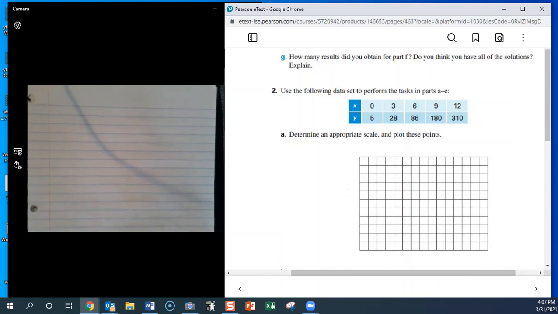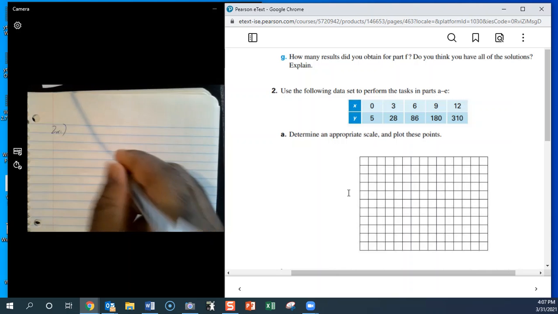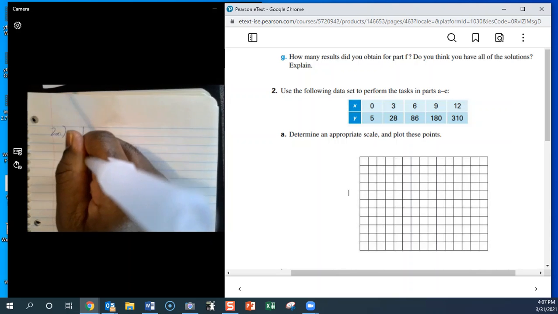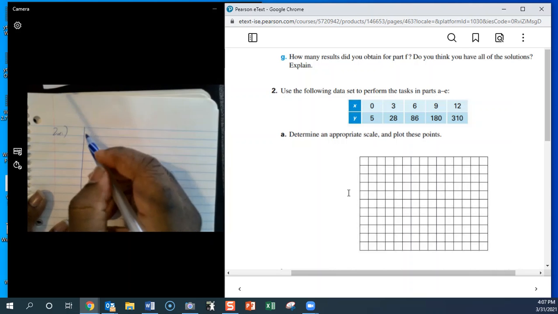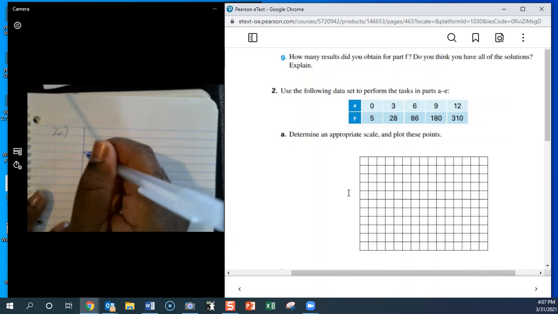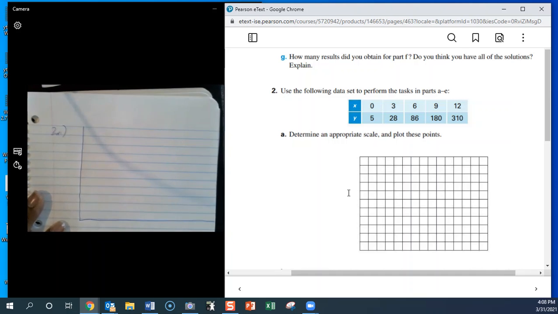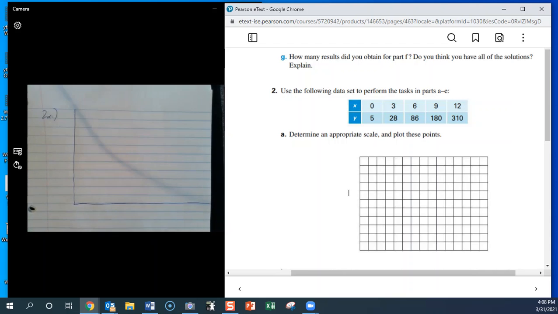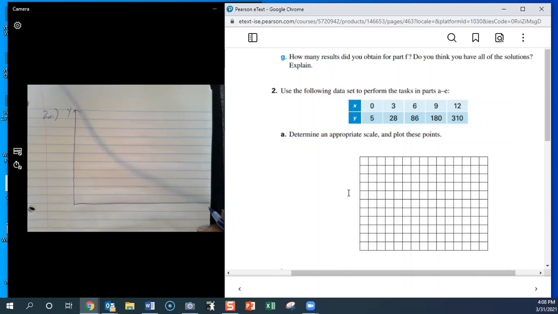But I guess what I'll do, just for the sake of you seeing this, let me see, I think it was like 11 of them. Let me see. 1, 2, 3, 4, 5, 6, 7, 8, 9, 10, 11. Okay, good. Then I'll do this here. All right, just to show you a little illustration. This would be your y-axis, and this would be your x-axis here.